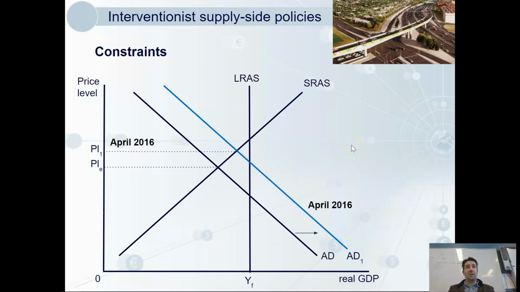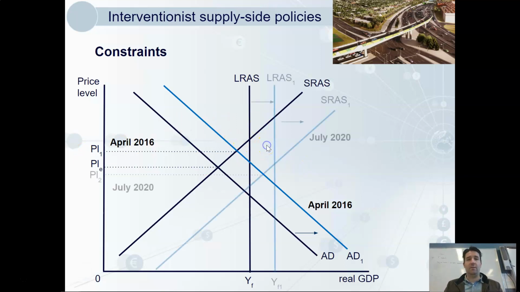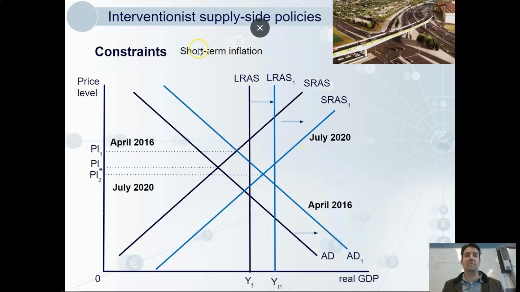In fact, you could argue that during construction, traffic flow would have been worse, increasing costs for businesses. But we won't show that here. The benefits only came upon completion, where we get the increase in potential output and lowered costs for businesses. Eventually, we get a reduction in price levels from the initial increase, but it takes time. So a constraint that we have is some short-term inflation. Yeah, there it is.